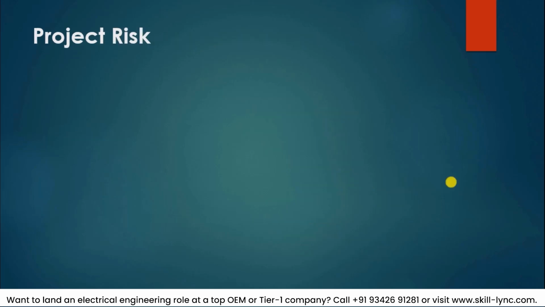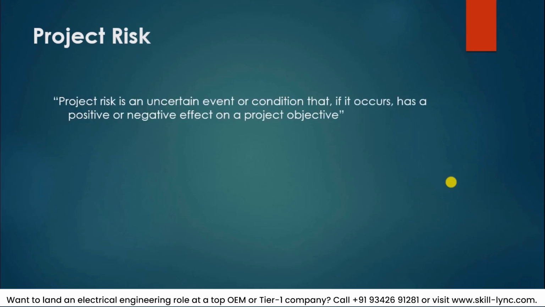So next we'll see what is called a project risk. This is an important area that we need to understand. This is a part of risk management. So what is called a risk? Risk is an uncertain event or condition that, if it occurs, has a positive or a negative effect on the project objective. So you need to note that this is an uncertain event. It means that it might or might not happen. So in the case that it does happen, it can have two possible reactions: either a positive effect or a negative effect on the project objective. Those kinds of risks have to be quantified and included as a part of your risk management plan.